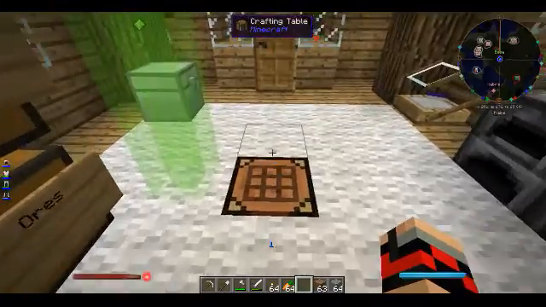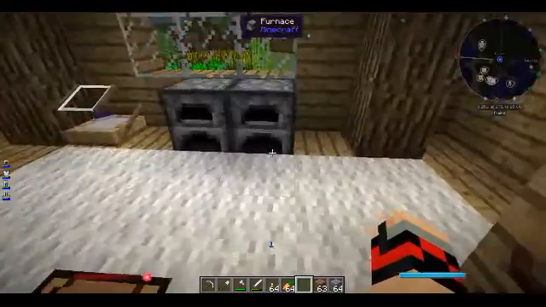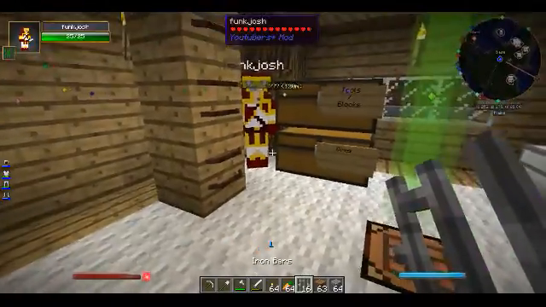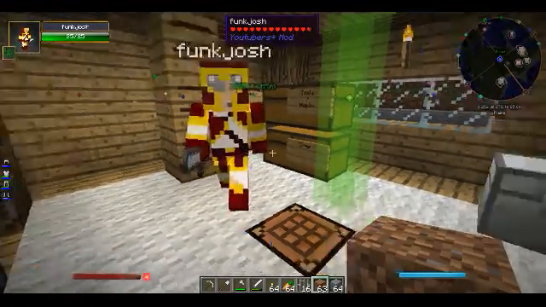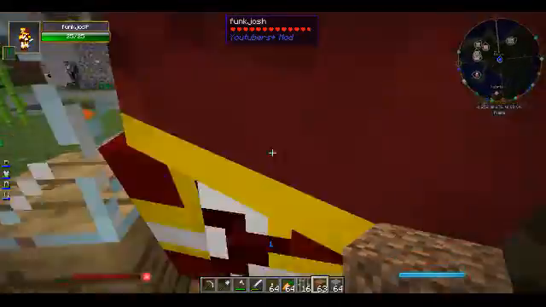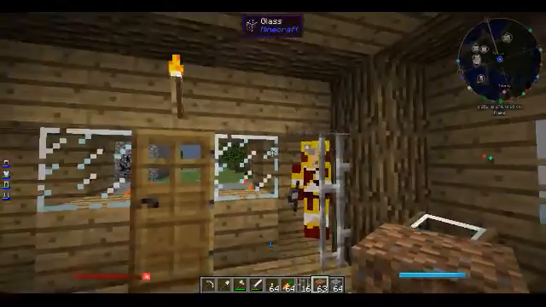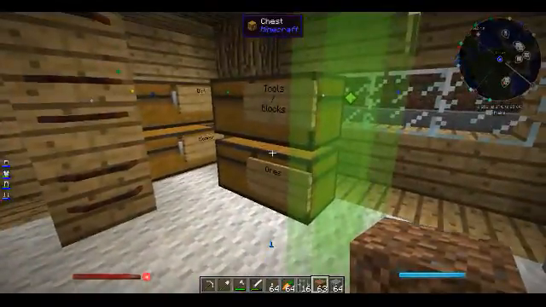That's getting kind of annoying. Funk Josh. You know what? Come here, Funk Josh. Okay. Come on. Come on. Still get out of there, so let's see here.